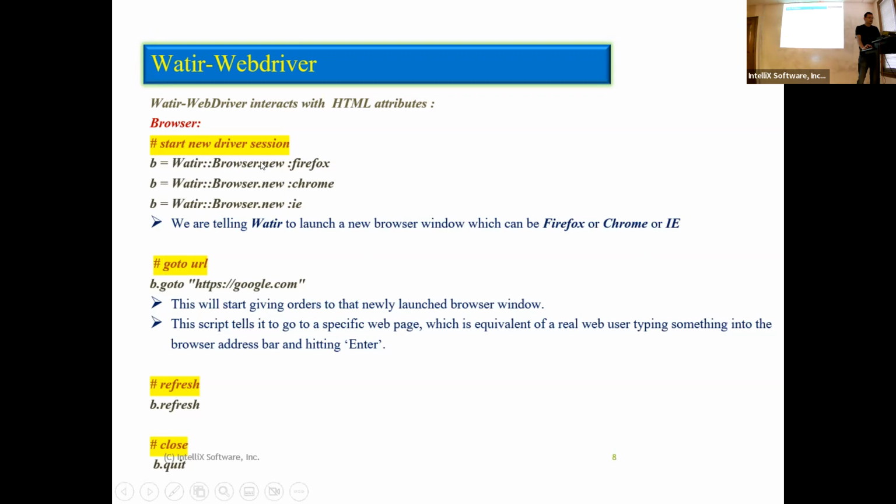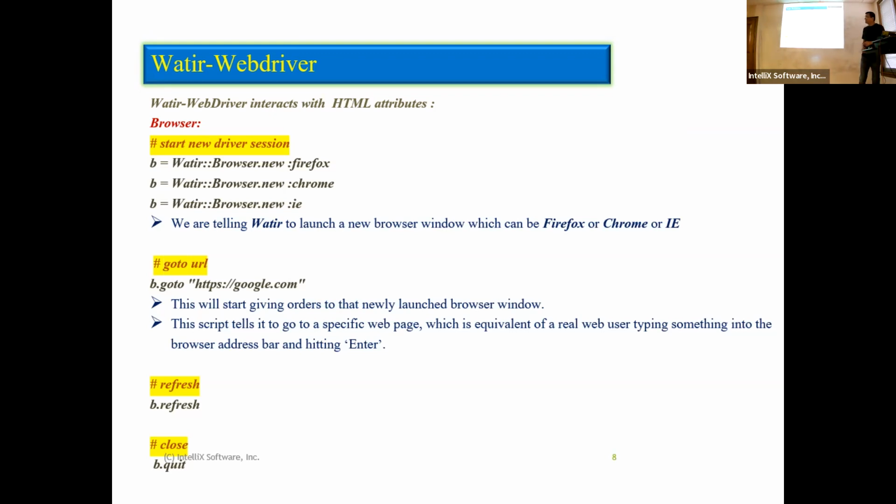So Browser.new. What we are saying is use the Watir web driver. Within it, there is an object called Browser. We instantiate that object with Browser.new, initialize. Remember the initialization part. Now, what browser do we want to initialize? Firefox or Chrome or IE. That's the parameter you are passing. And Browser should be a capital B. Yes, it has to follow the syntax. It's case sensitive, so if you use a lowercase b, it will not work.